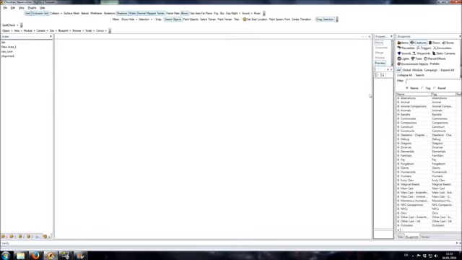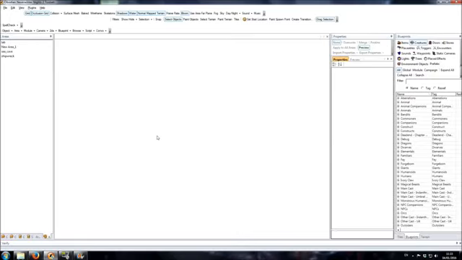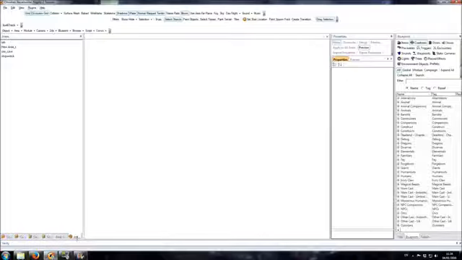So just to briefly talk about the panes that you'll see at first. The arrangement may be slightly different, but in principle it's all the same. So you'll have a left-hand pane here, and that is all the resources available in the module file that you have open. So it splits into various tabs. This will list your areas, and then this pane, once you have an area open, will list the area contents. Scripts, all the scripts pertaining to this module, of which there are none at the minute.